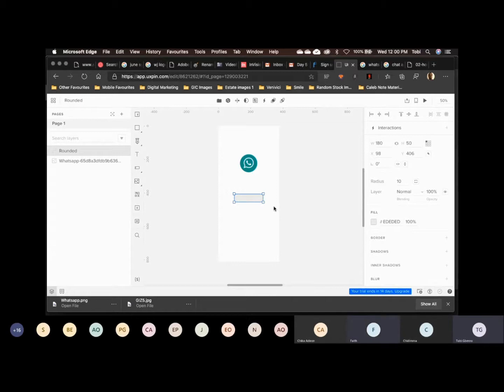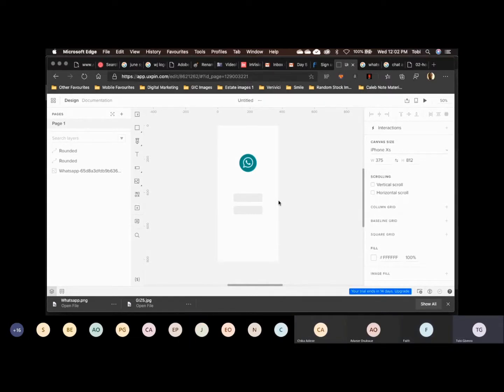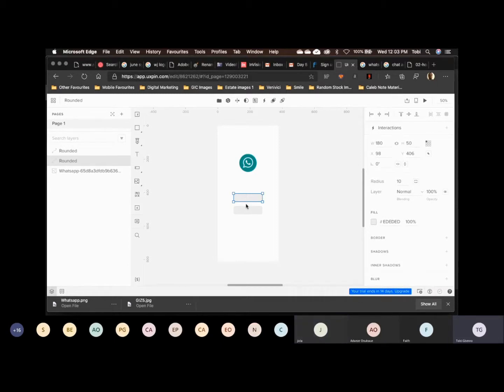Can everybody go and duplicate this rectangle now? Just use Ctrl C and Ctrl V. Ctrl minus, Ctrl plus. That should help you zoom out. The Ctrl minus and Ctrl plus work to zoom out, the two buttons beside number 0 on your keyboard. Did it work for everybody? Good. Now, to duplicate, just press Ctrl C and Ctrl V. Ctrl C copy, Ctrl V paste. You should duplicate it.